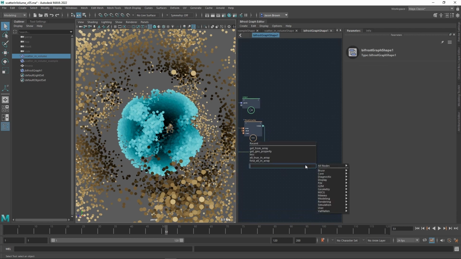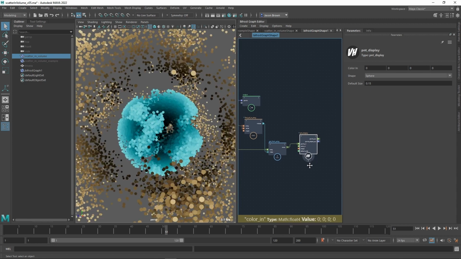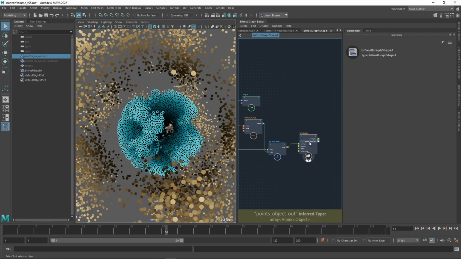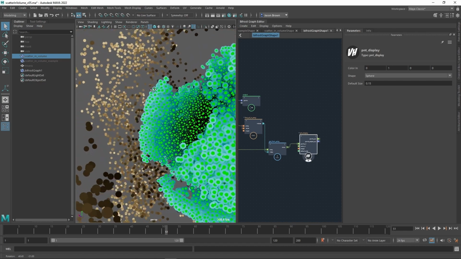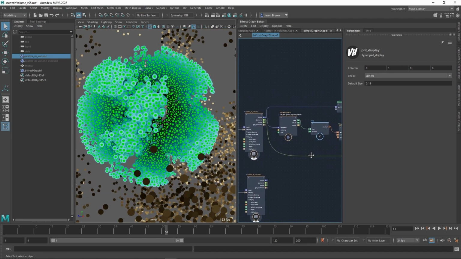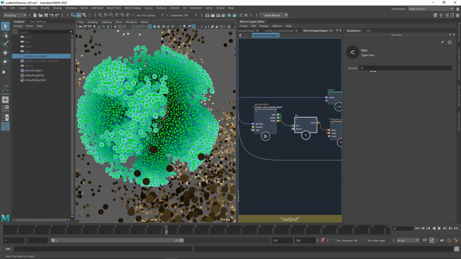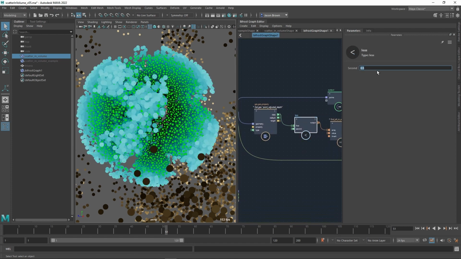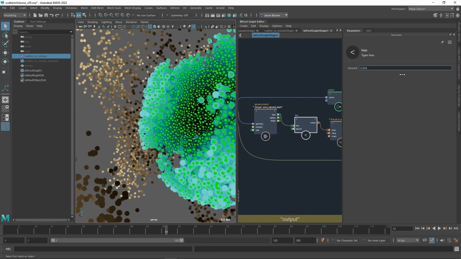So I'm just going to make a little point display object and display those points. We'll give them a bright green color, since they've gone black. See, these are all of the points where the adjusted depth is less than 10. I change that to 0.5. You can start to see what's going on.